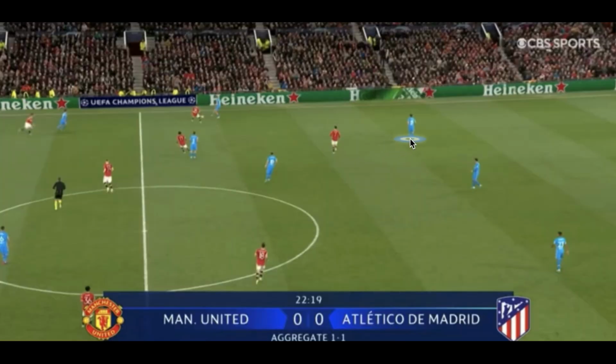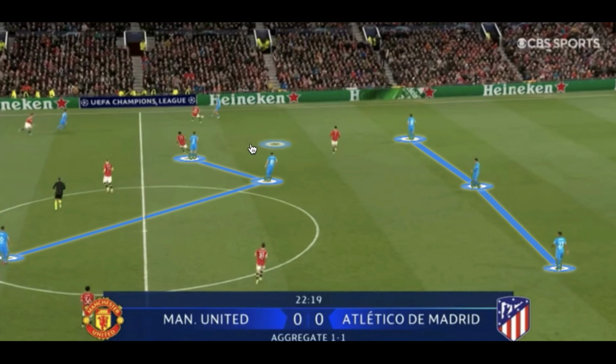So here's an example of Atletico using possession to then try and progress their attacking move. So we have our back three and our midfield three all favoring one side of the field, with just Koke being on the left side of the field, but still playing very narrow as a midfield three, having our wingback play a little bit deeper and allowing Griezmann to check to the ball with João Felix running in behind.